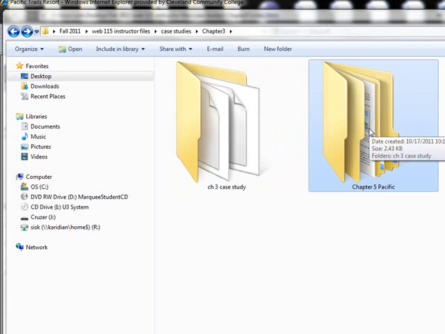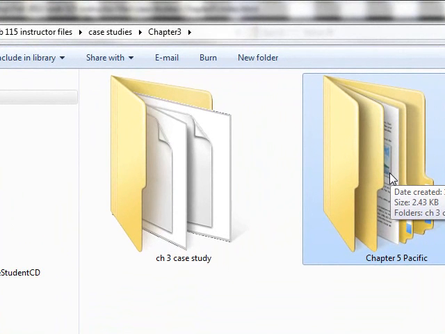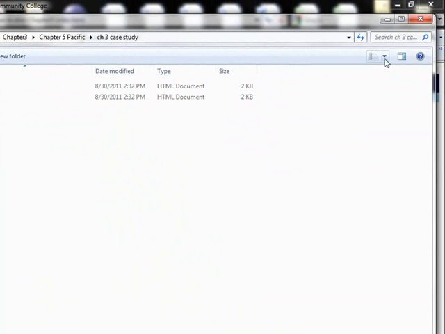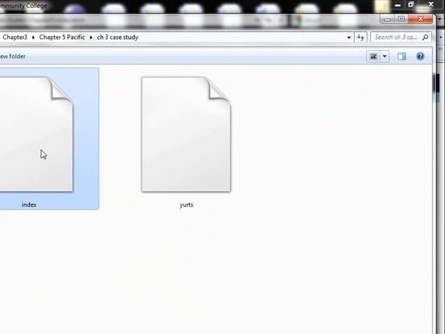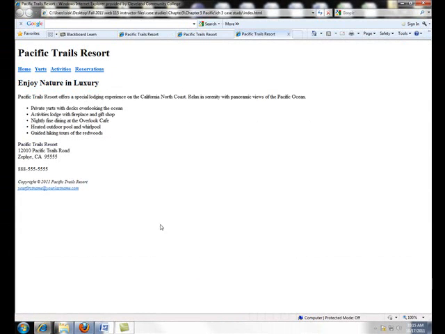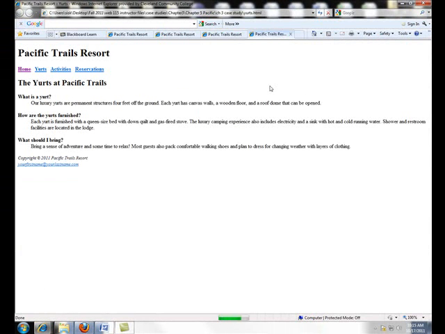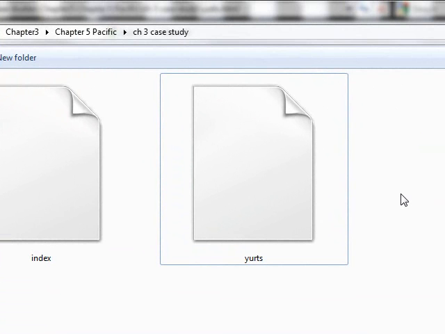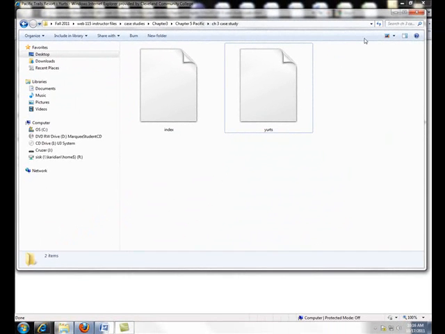You may have a folder inside a folder inside a folder. And again, if this is confusing to you, the main thing you want to make sure of at the end of the entire assignment, you want to make sure that the index page, which is right here, and I'll make this a little larger for video purposes so you can see it. You want to make sure that the index document, which contains this page once it's finished, the yurts page, which contains this document, but again, you're going to work with it. That's the old version. And something called a CSS or a cascaded style sheet document are included. So you'll have 3 items total once this assignment is completed.